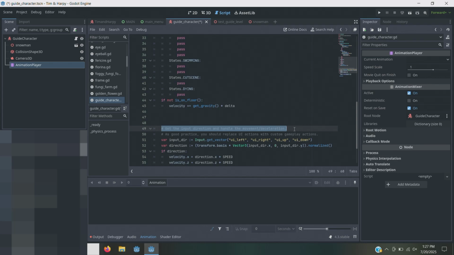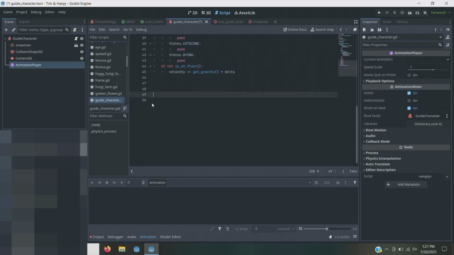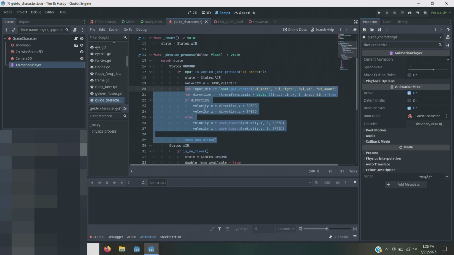So these here are ignored by the game in runtime. These are only for you. Whenever you put this symbol here, that means this line is a comment. It's not part of the physics calculation, it's only for the programmer to have some helpful comment that helps you read the code. So maybe the following handles movement. Yeah, stuff like this.